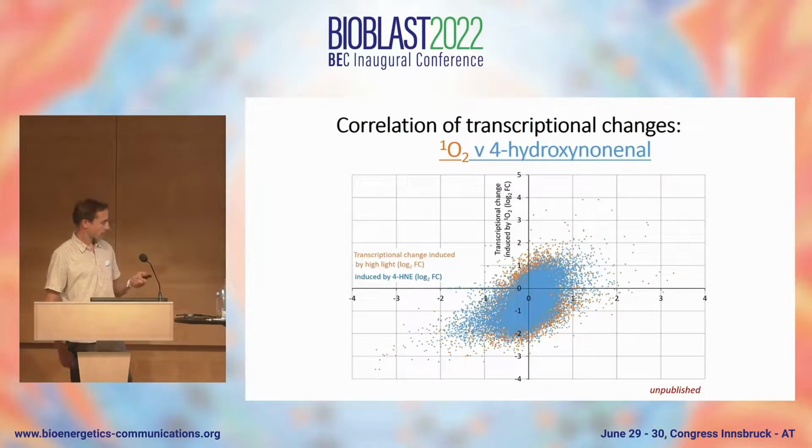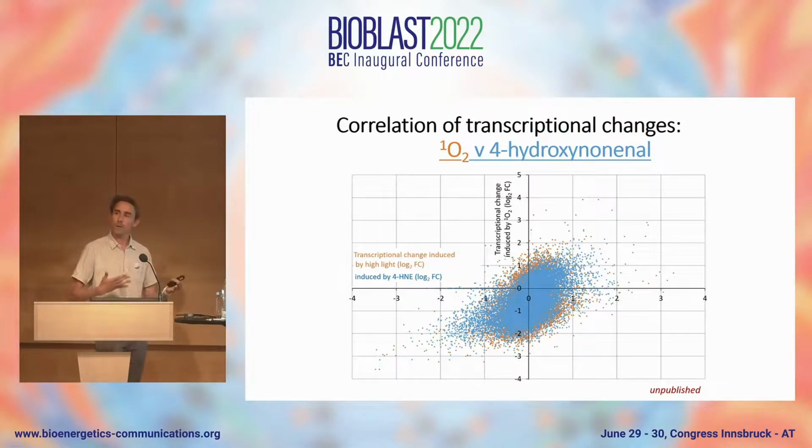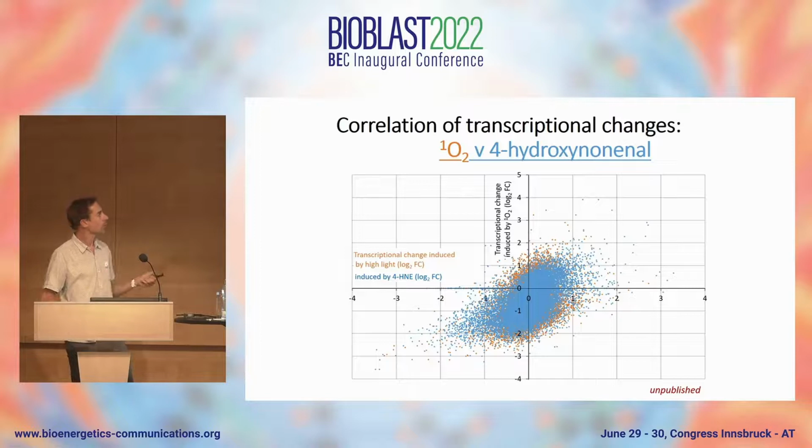We then compared, again, the transcriptional response of 4-hydroxynonenal. So this is potentially one of the products of lipid peroxidation via singlet oxygen, and we could again see a very nice relationship between those which are affected by singlet oxygen to those which are influenced by hydroxynonenal, indicating that potentially singlet oxygen stress or singlet oxygen signaling is passing through a reactive electrophile species such as 4-hydroxynonenal.